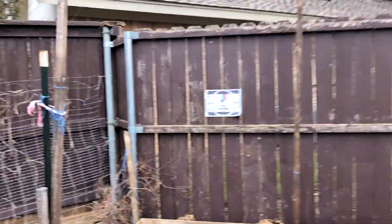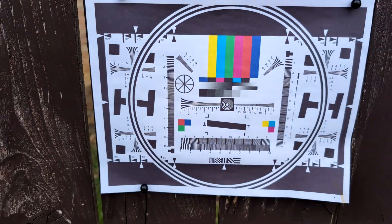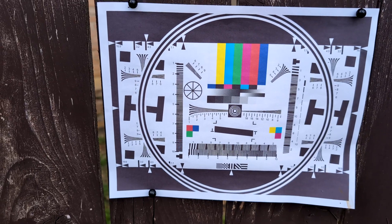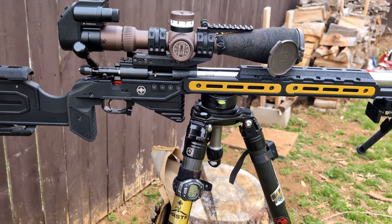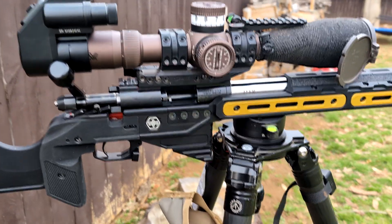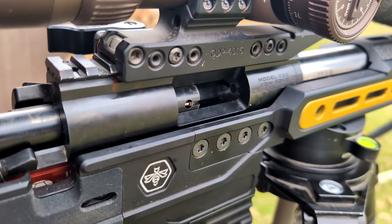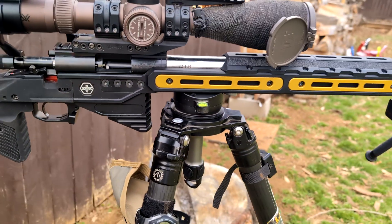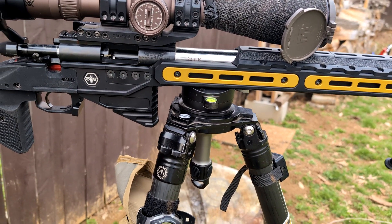This is going to be our little target — I think it's like 15 yards away. If your scope doesn't focus down to 15 yards, you can always use one of those dry-fire scope adapters that allows you to focus within 10 yards. If you do this with a rifle, you could also use a final scope level from Short Action Customs instead. But if you do this with a rifle, I recommend, of course, checking and making sure your chamber is empty.